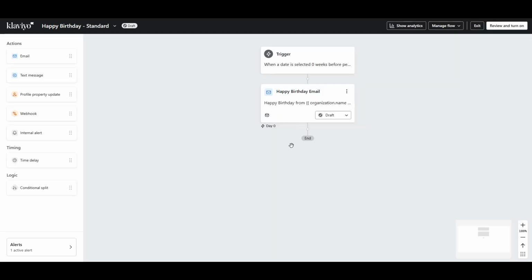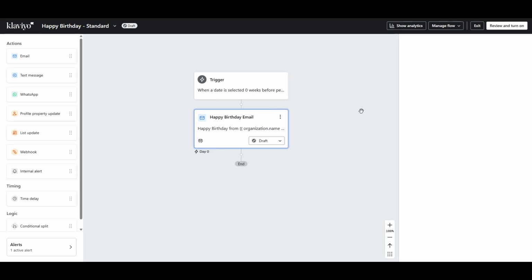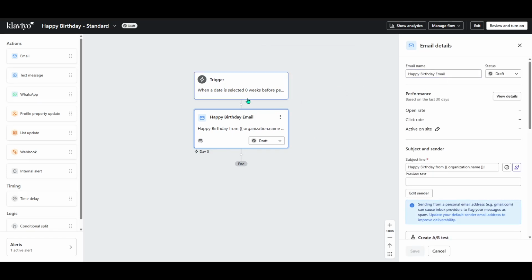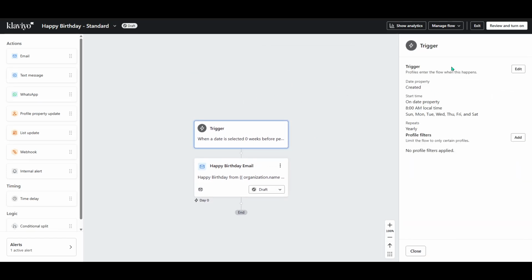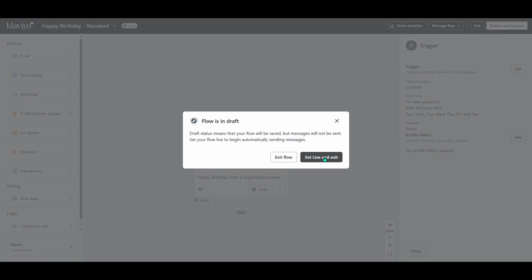That's all there is to it. With these simple steps, you're now well on your way to creating compelling, automated marketing flows using Klaviyo. Don't forget, the art of flow creation in Klaviyo lies within your ability to think strategically about how seemingly small touch points can create a more cohesive and engaging customer experience.